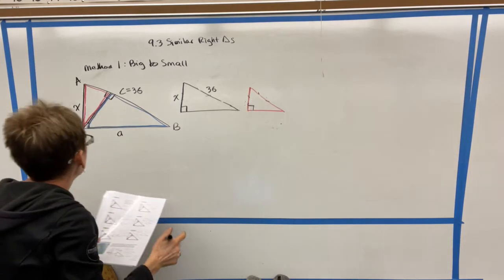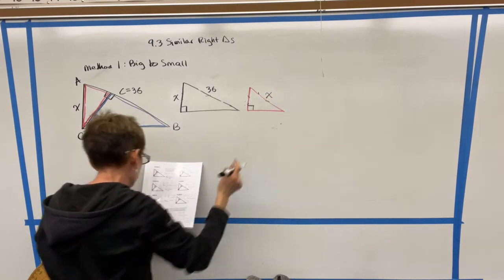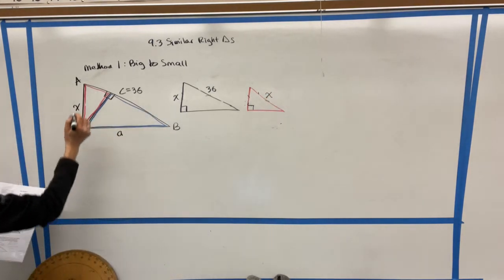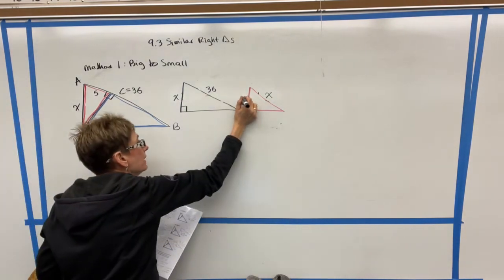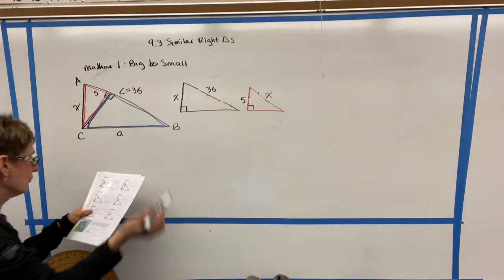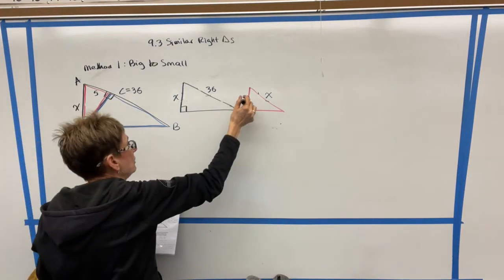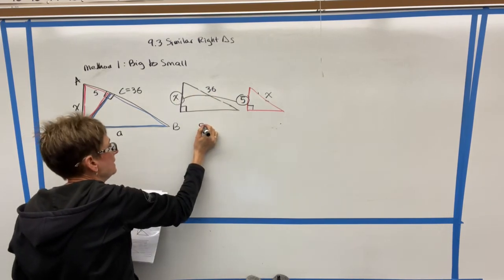Then when I look at the small triangle, it's going to have, if you look here, a hypotenuse of x. And then I need this length here too. Let's put that in. A short leg of 5. Now what I can do is compare side to side. So I'm going to actually go from right to left because I think it might make a little more sense in this case. I can compare 5 to x, and it doesn't actually matter.